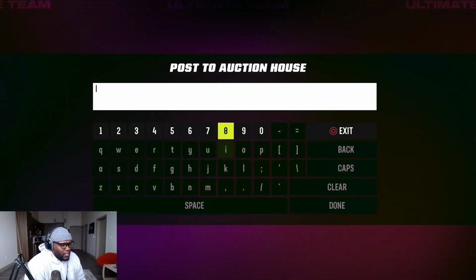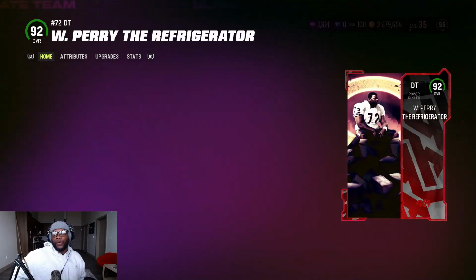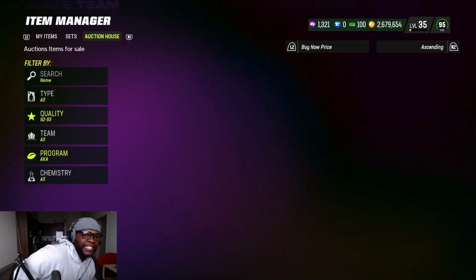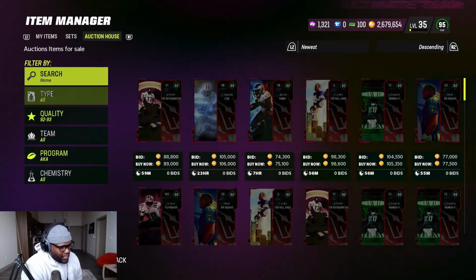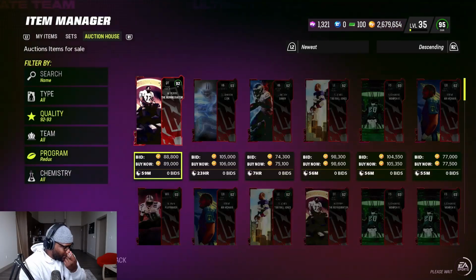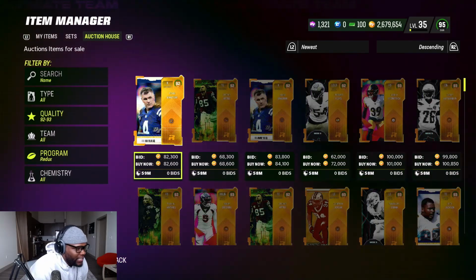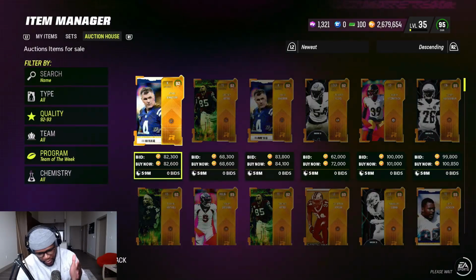It's still good, but worst case scenario, we bought at 71, we put him up at 79 and break even. But I still think he'll sell. I know these AKA players just don't fly out of packs, especially not the 92s. So at the end of the day, I'm good on that one. But once again, the next person might be like, bro, that's stupid.